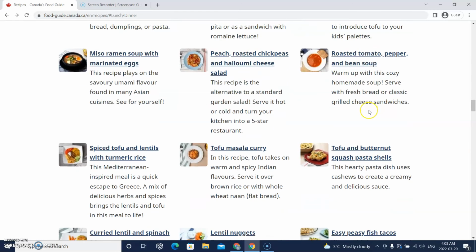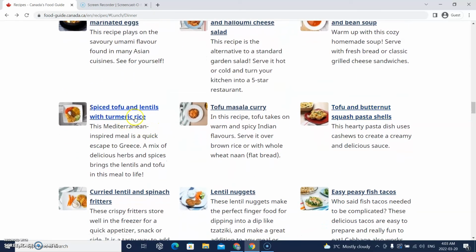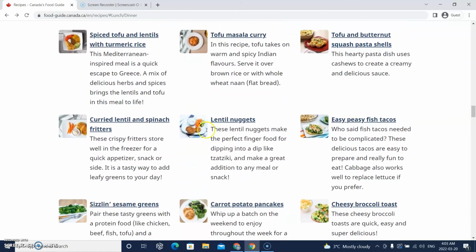No, not that either. Oh, lentils. Aha! Look at this. Easy peasy fish tacos. And it has the word fish there too. I like the sound of this because look at this. Easy. So that sounds good.